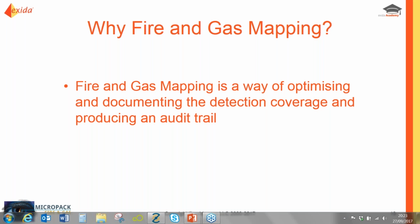So there's a lot to think about here after determining the reliability of our fire and gas system itself. Whether that's going down a SIL rating, that's a very robust way to do that, to make sure that the probability of failure on demand of these devices is as low as reasonably practicable.